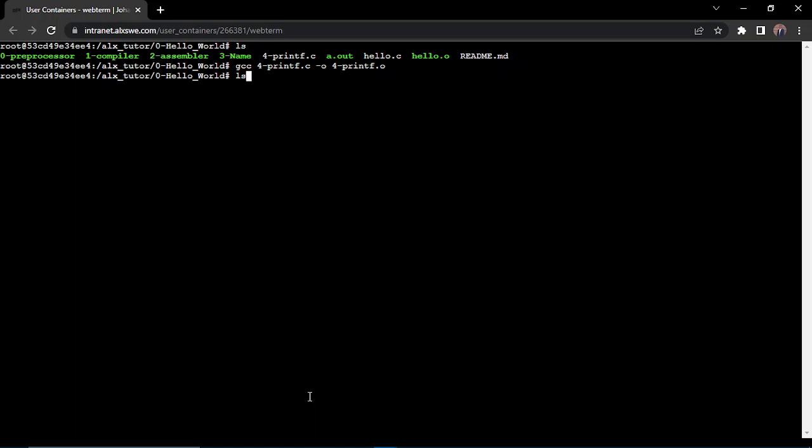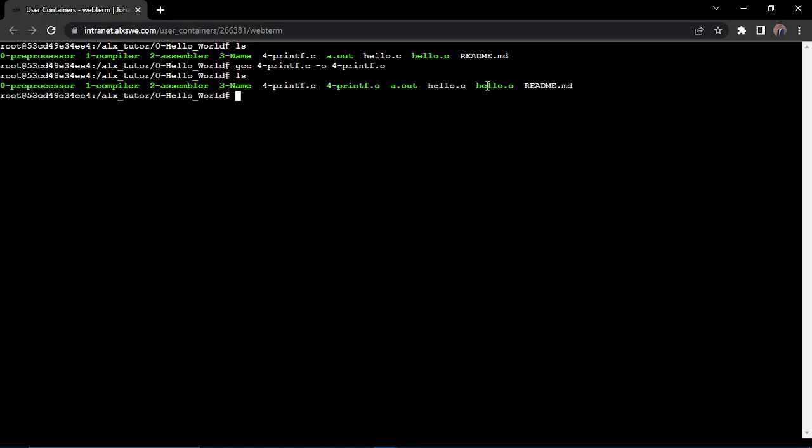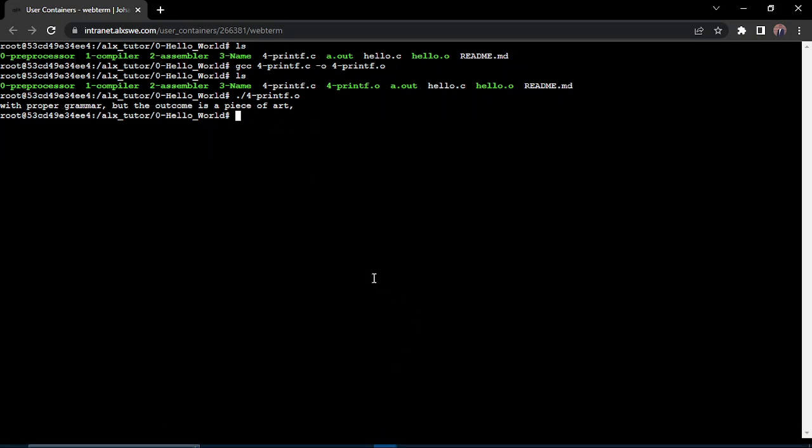If I do ls, the compiled file is here, the executable file. So now to see if I made no mistakes, printf.out: with proper grammar, but the outcome is a piece of art. So that is basically that.